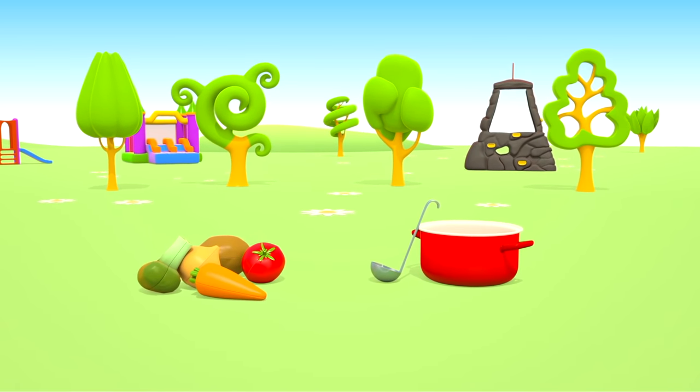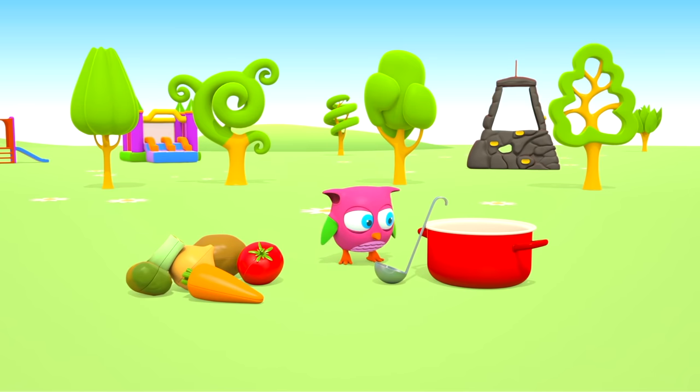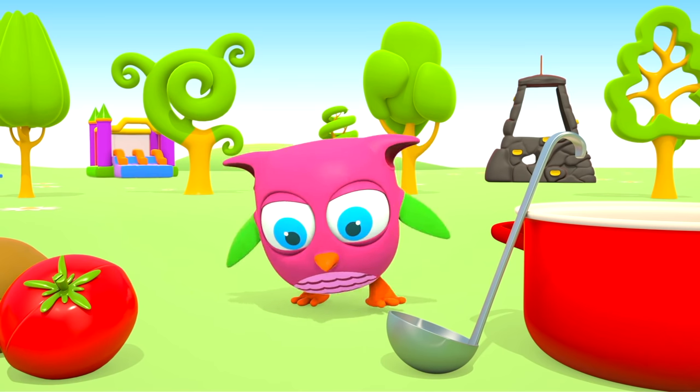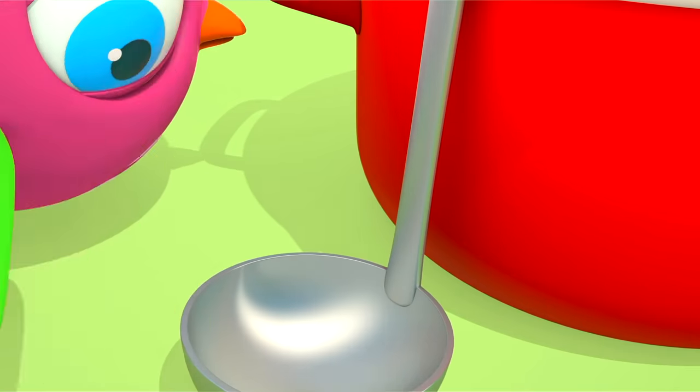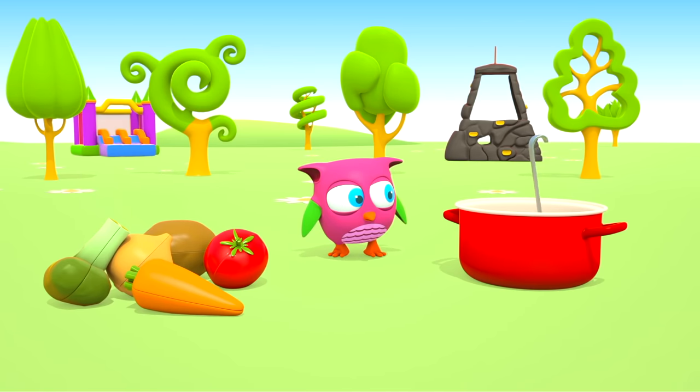Look! These toys look real. A pot and vegetables. Hello, Hop Hop. Are you making vegetable soup? You stir the soup with a ladle. Like this.